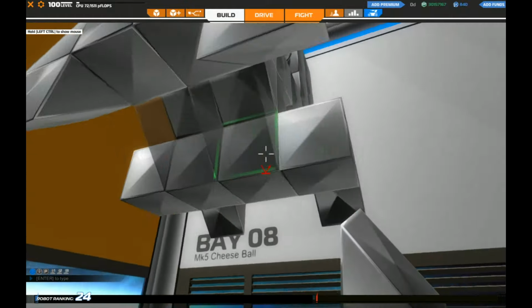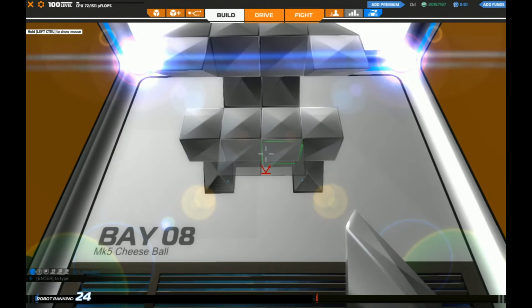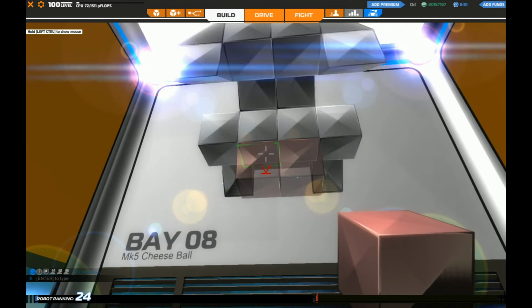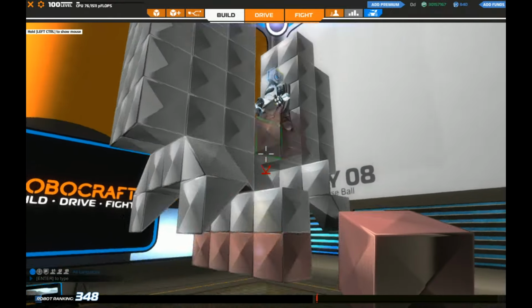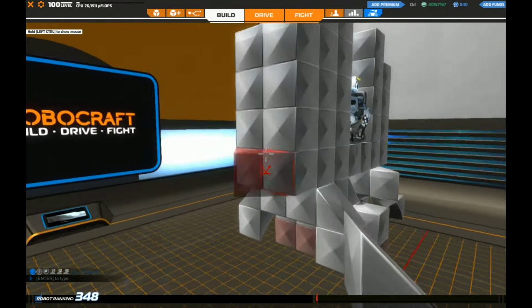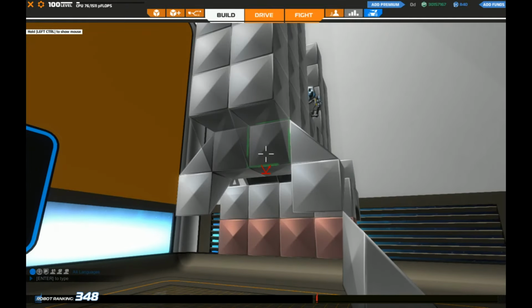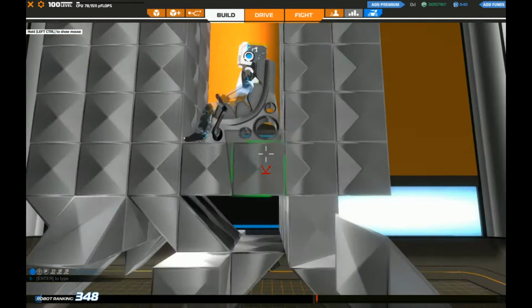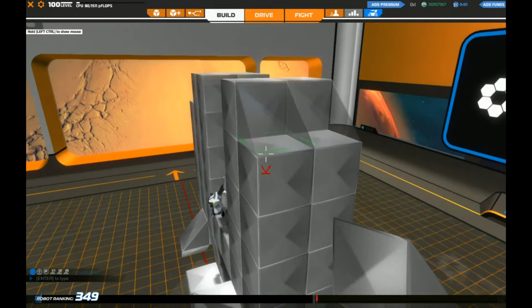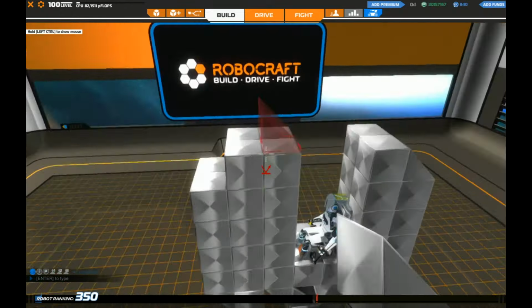Now on the underneath of the bot we need a little bit of armour as opposed to these white ones, so we're going to choose our Mk5 pink cubes, and we're going to place 4 across the bottom there. We're going to go back to our white prisms, and we're going to just round off these corners, both the bottom ones and both the top ones.